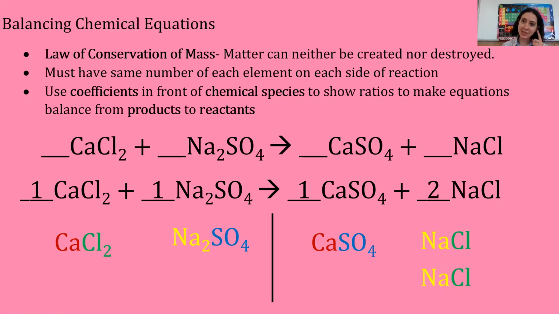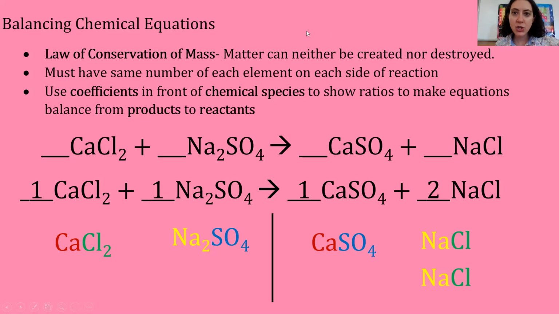So when I double check these in my head, I go across and I make sure, okay, there's 1 calcium, 1 calcium, 2 chlorines, yep, 2 chlorines, 2 sodiums, yep, 2 sodiums, and 1 sulfate and 1 sulfate, or one sulfur, one sulfur, four oxygen, four oxygen. So all of the elements are balanced and we have a balanced chemical equation. So this is what we're going to work on for a little bit, is just balancing chemical equations.